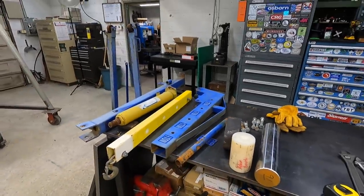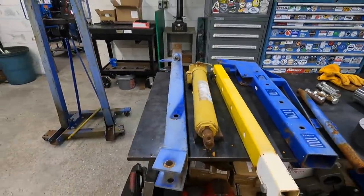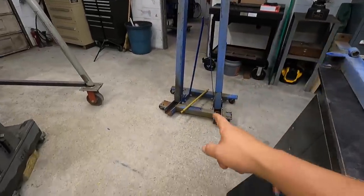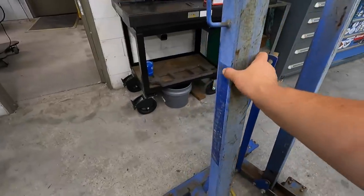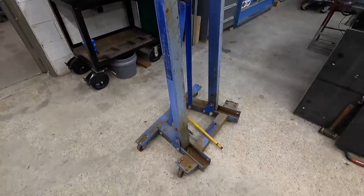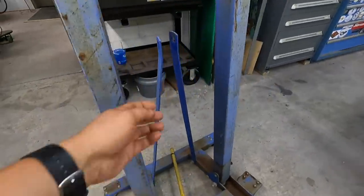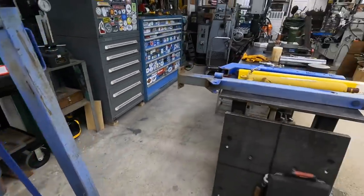Okay, we've got the engine lift all taken apart here. These are the parts that we're gonna be using. That right there, we're not gonna be using any of that except for the handle, of course, but this is some good tubing right here. So I might just end up taking those off and putting them in the old rack outside and then scrapping the base, but a little bit of scrap metal there. This flat bar, we'll save that. Put that on the rack, could be used for something else.